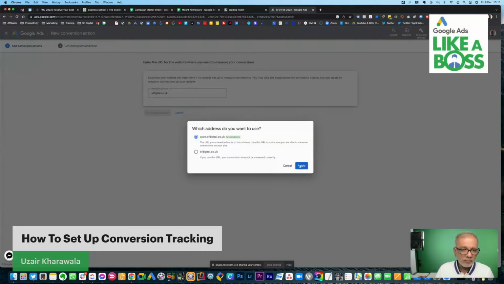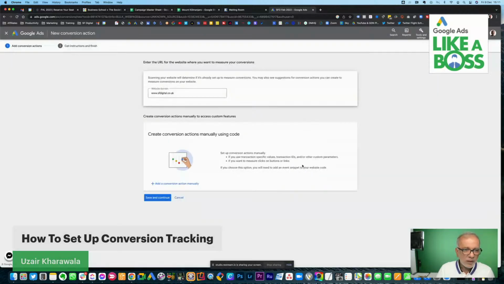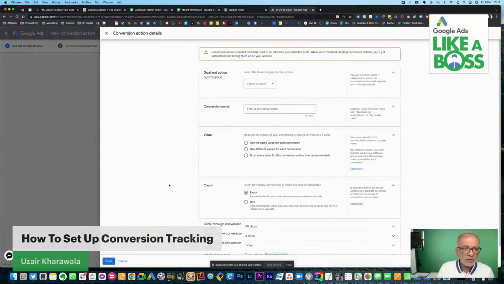Yeah. Okay. So this is new. I've not seen this before. Apply. All right. Create conversions manually using code, or add a conversion action manually. Okay. Set up conversion actions manually, use transaction-specific values, ID, value. Okay. Add a conversion.